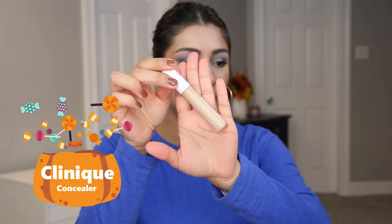First, I haven't put in a concealer all year long so I thought it was time. I'm putting in my Clinique Even Better All Over Concealer and Eraser in the shade Bone. You can tell this is very, very light. I'm wearing it under my eyes and you can see it looks a little bit brighter there than the rest of my face. This is the only concealer I purchased this year — I bought this in January when Ulta was having half off sales. I got the foundation for free and purchased this for $13. I like the consistency of this — it's not full coverage, which I appreciate.